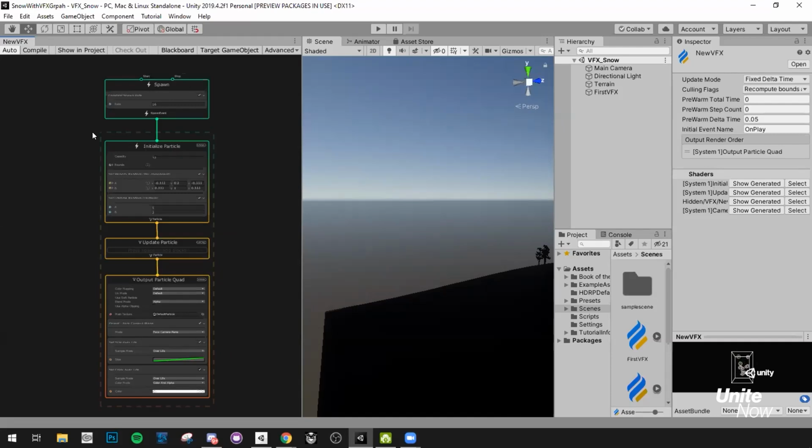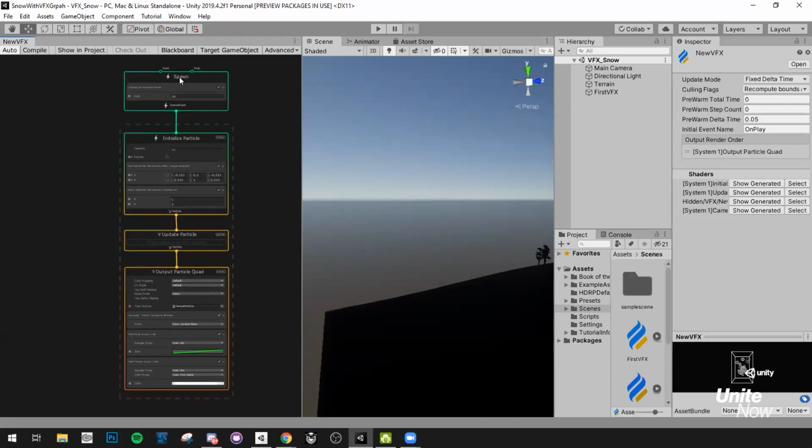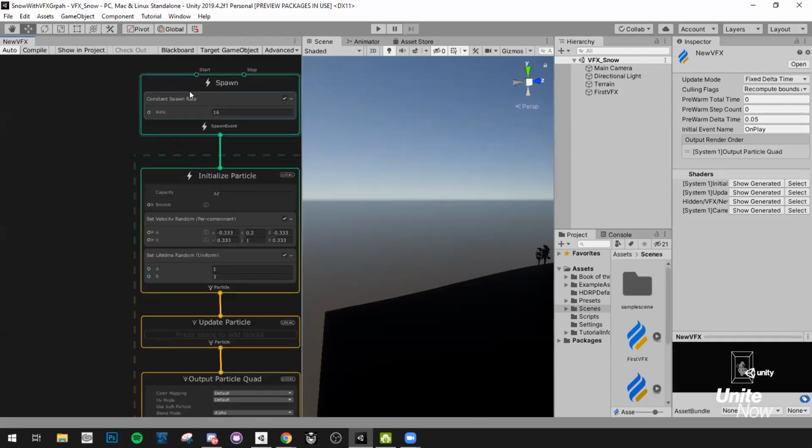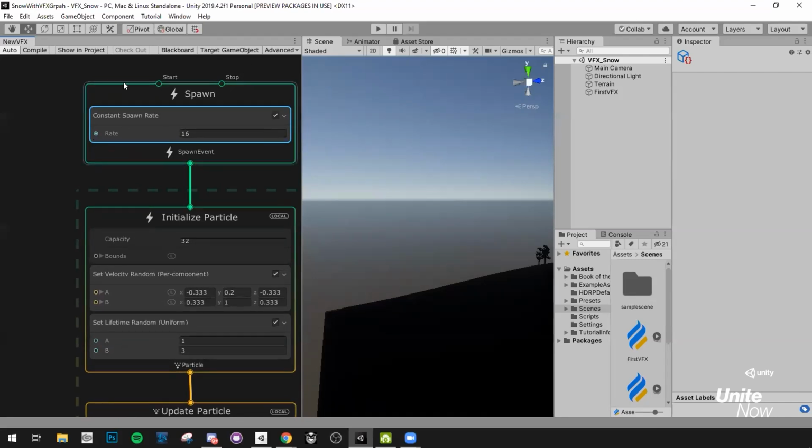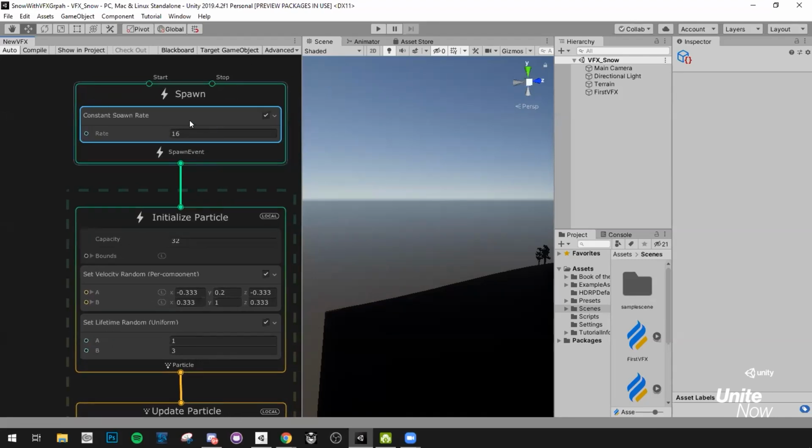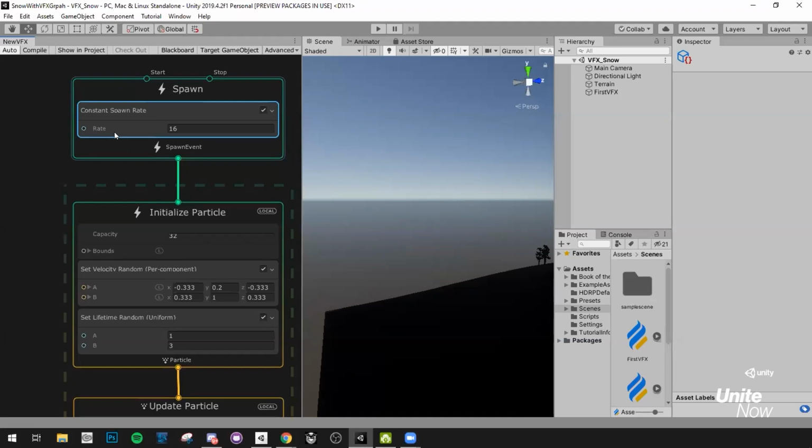Here's what we see in a new VFX graph. This is the spawn context. This will determine how fast our particles are going to spawn and when to start spawning. You will see a rate of new particles.